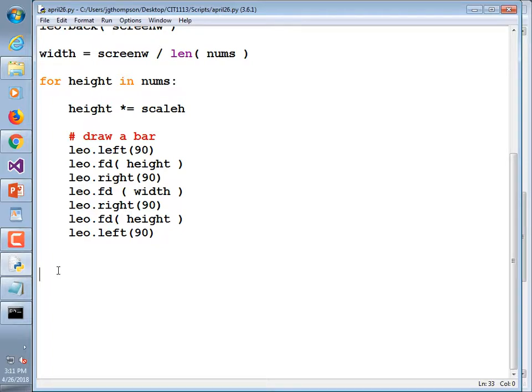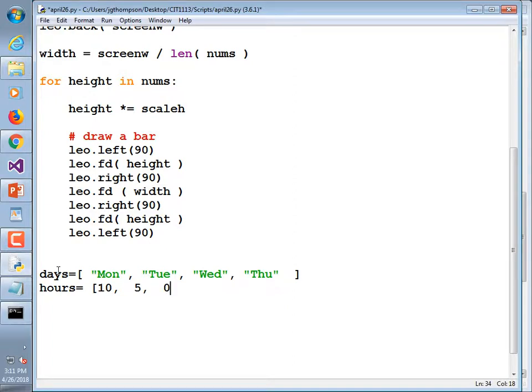Remember when we were doing our days of the week and then our hours, so we had two different arrays. Days is equal to something like this: Monday, Tuesday, Wednesday, and I had more than that, right? But I don't want to take forever filling in all this time. Four days a week is enough. And then we had the hours worked each day. Monday I worked 10 hours. Tuesday I worked 5 hours. Wednesday I was sick, I didn't show up at all. Thursday I made up for it by working another 10 hours. That's today's economy for you, 10 hours a weekday. All right. Anyways, let's write this out to a file.